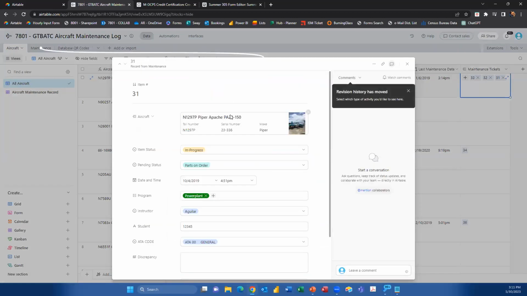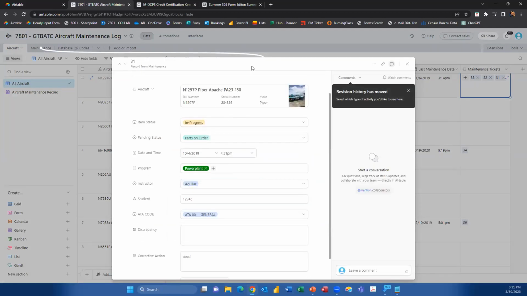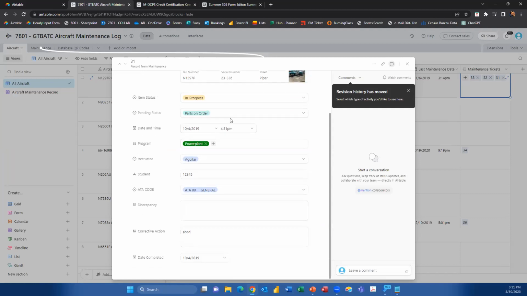I'll be able to bring up that maintenance item from the other table, and it'll show you a nice line connecting to the table, so you know exactly where that data is coming from. And this is a really powerful tool for keeping track of several different sets of student data that can be housed on various tables.